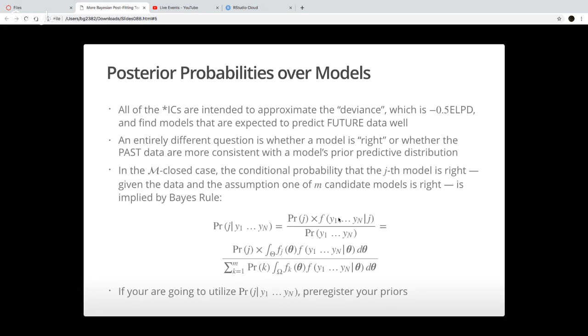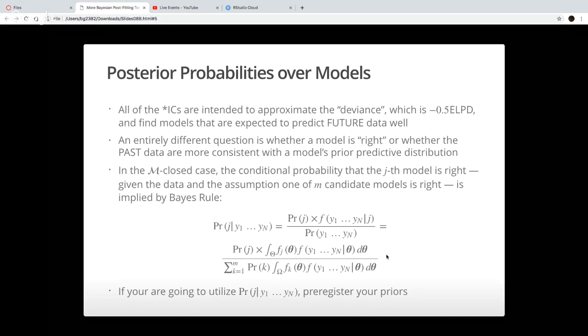And you might see, okay, we have a PDF for the data given the model in the numerator here, but that was the denominator when we were thinking about Bayes' rule before. So there's no parameters here. They've been integrated out. So this piece here is the denominator from when we saw Bayes' rule before. And now we have a new denominator, which is just summing up over the M models that you're considering, one of which you're asserting to be true, of the numerator here in order to normalize this and get probabilities that are non-negative and add up to 1 over the candidate models.